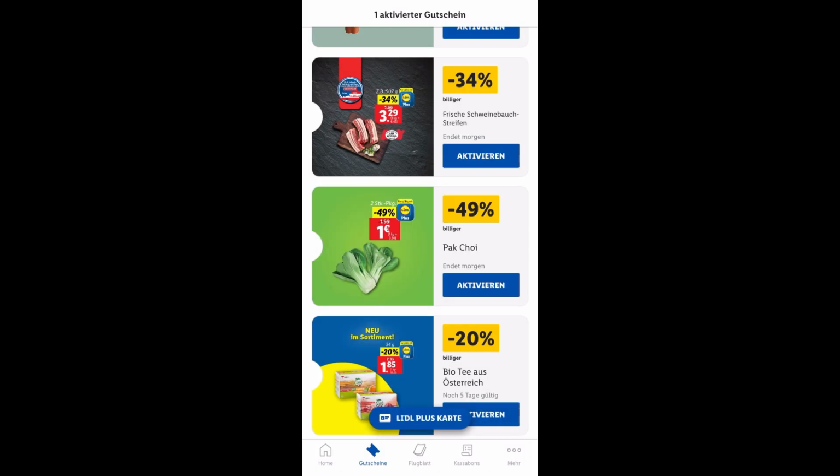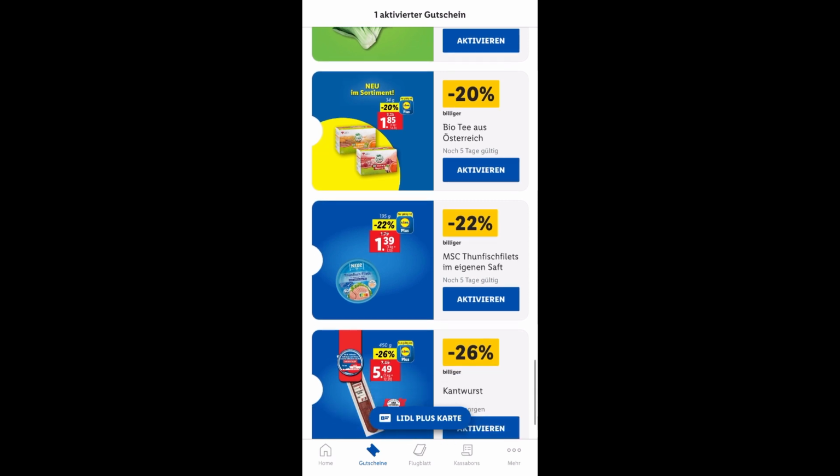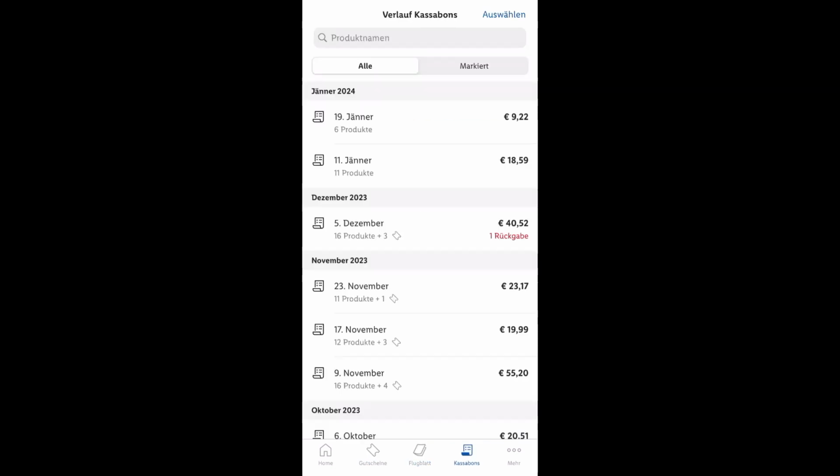Then there is usually, not always, but many times, a -10% generic coupon for fruits and vegetables. However, if there are additional coupons in the app for a fruit or a package of fruit or vegetable, these 2 coupons will not be able to be combined with each other. You either use the generic coupon of -10%, and you can use that on any fruit and vegetable. It applies to all fruits and vegetables that you purchase.